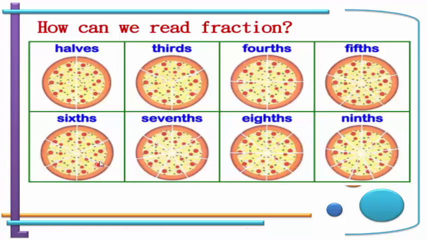Here the whole one is divided into 6 parts, so each part is called sixth. It is divided into sixths. And if we divide into 7 equal parts, each one is called seventh. If we divide it into 8 parts, each one is called eighth. If we divide it into 9, each one is called ninth.